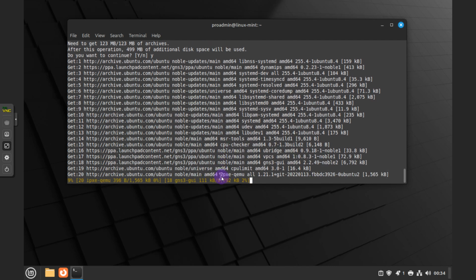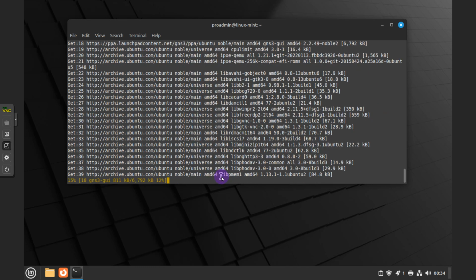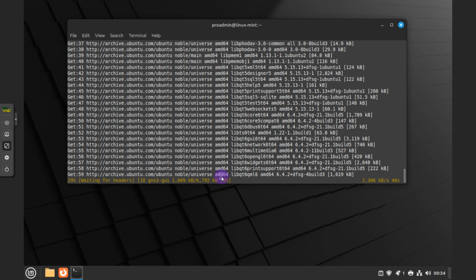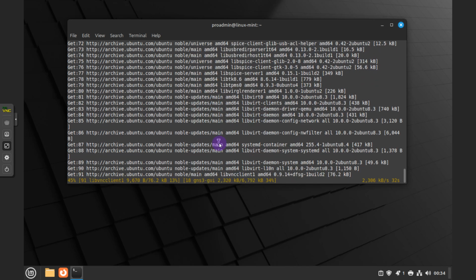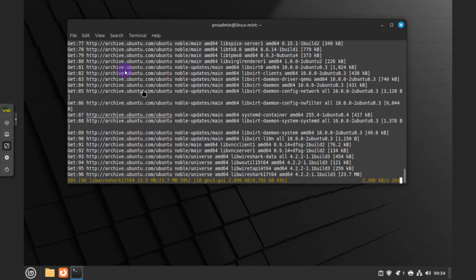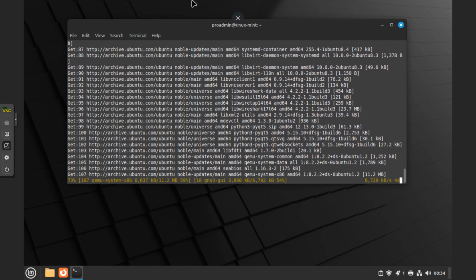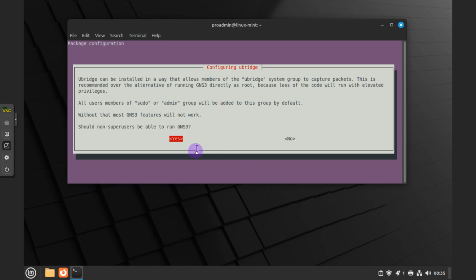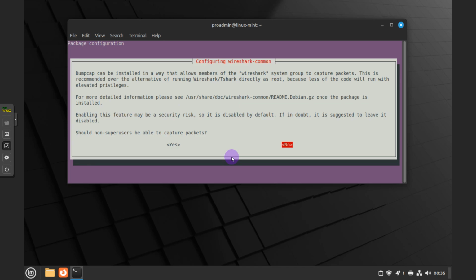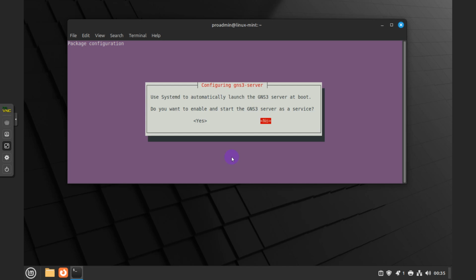It's going to take us to a prompt where it's going to ask us about Wireshark and ubridge and so forth. Once you get there, you want to click yes for both times, and I'm going to show you exactly what I'm talking about. Alright, so once you get here, this is what I was talking about. It's going to ask you about configuring ubridge. You want to make sure that you click yes in here, and then also over here you just click yes again.